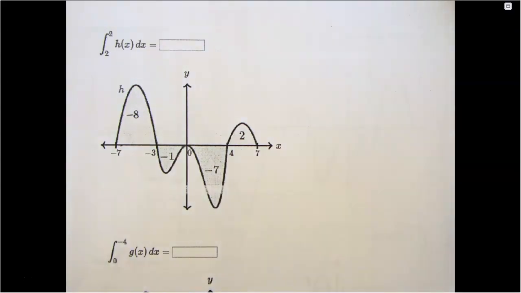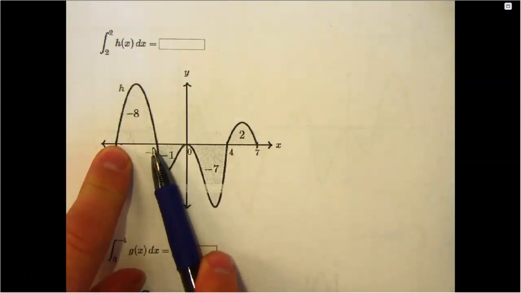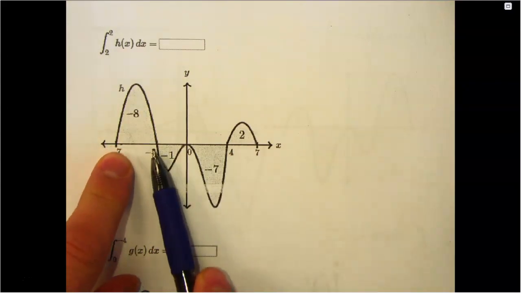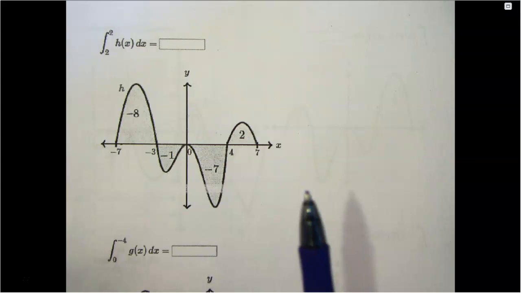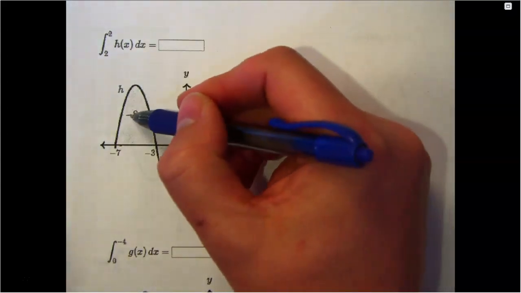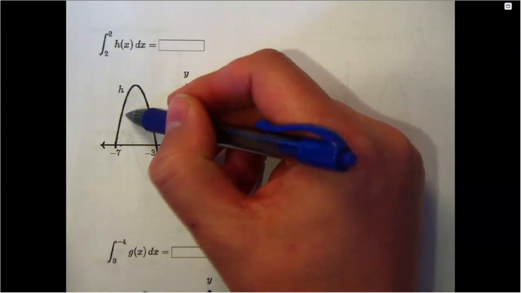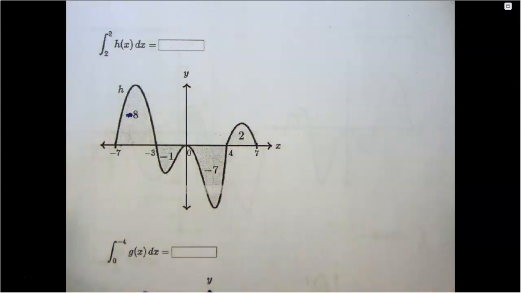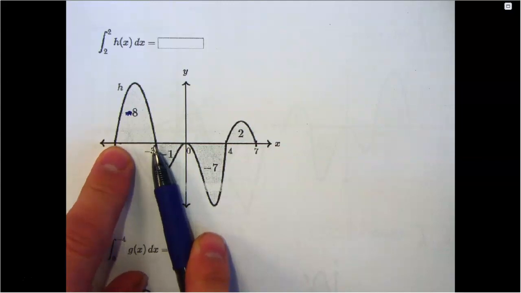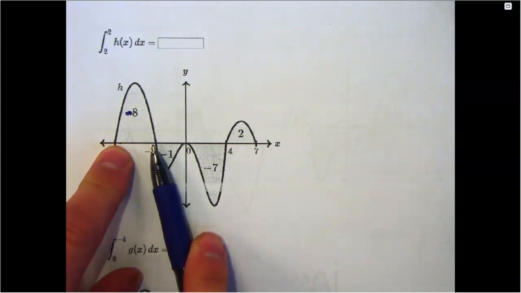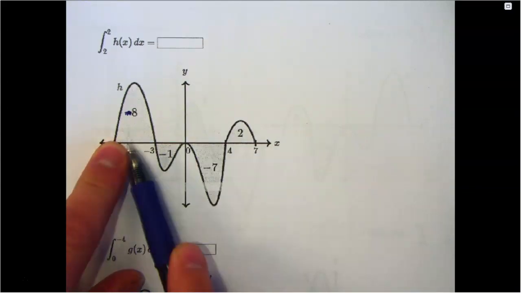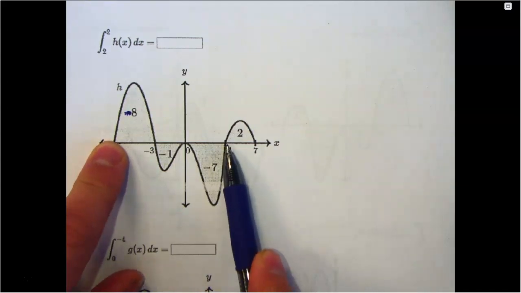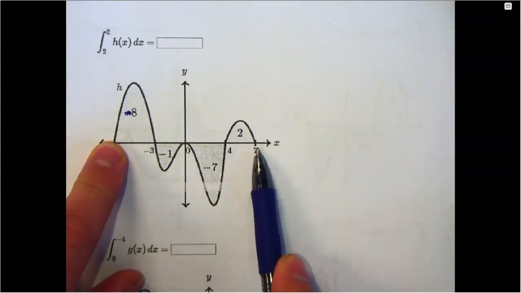So if I asked you for the integral from -7 to -3, forget that question. If I said from -7 to -3, what would you get? -8. If I said from -7 to 0. Wait, how is that negative? That should not be a negative sign. Oh, sorry. Yeah, no, I'm not blaming you. Alright, what's the integral from -7 to 3? It's 8. It's gotta be positive. What about from -7 to 0? 7. -7 to 4? 0. And then -7 all the way across, to 7, would be 2.